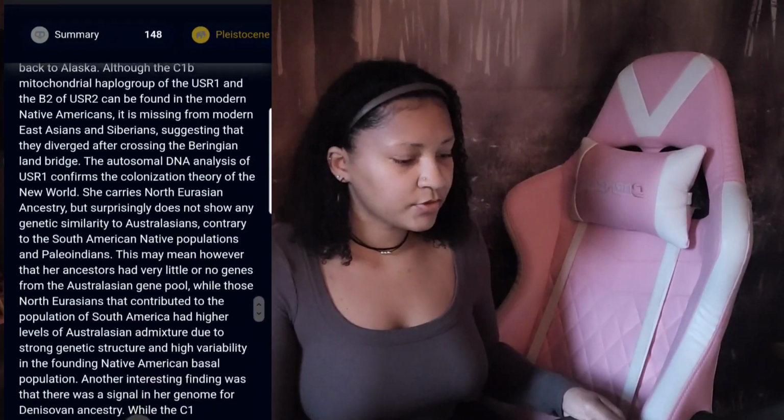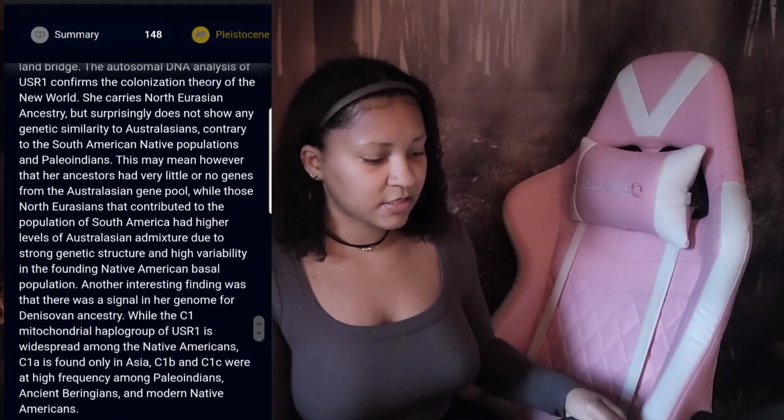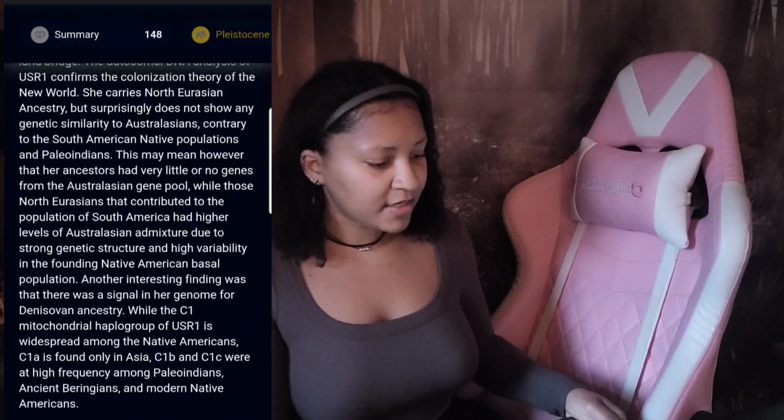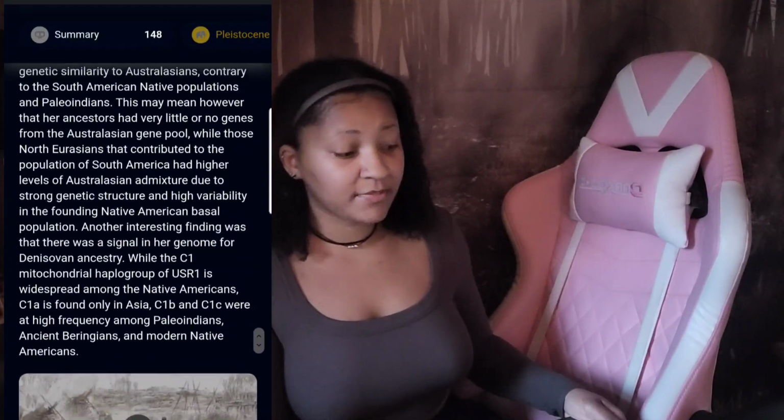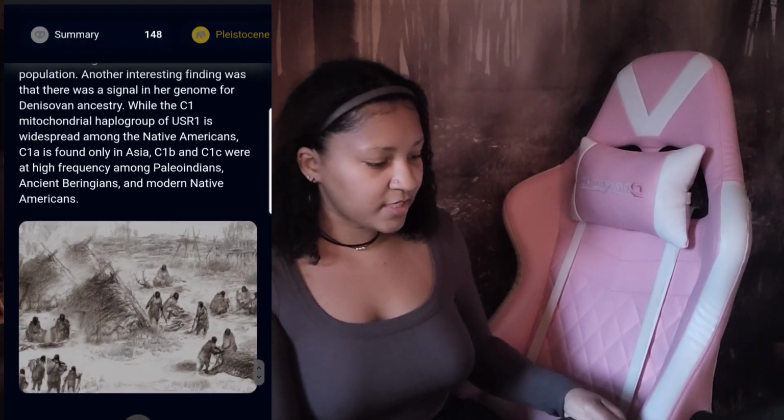Her and this other little girl that they found, they extracted their DNA from their skull bone, and her mitochondrial haplogroup is C1b, which could be found only in a low frequency of today's North Native Americans. So when it comes to the Native American community, there is a lot going on because you have some people who feel like the Siberians are the true Native Americans, and then you have others that don't feel that way. And to me, I'm open minded to everything.